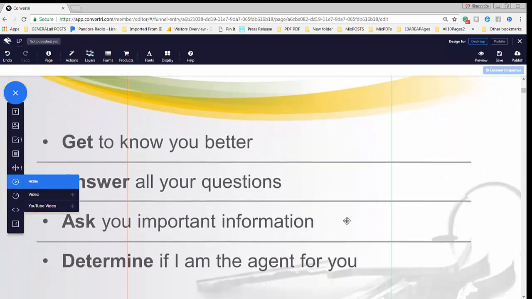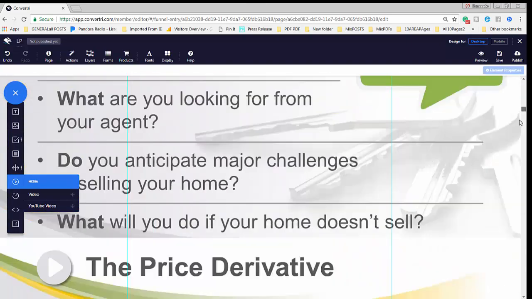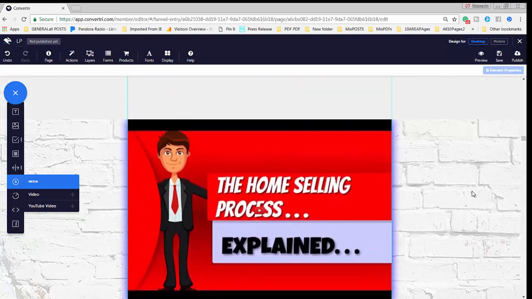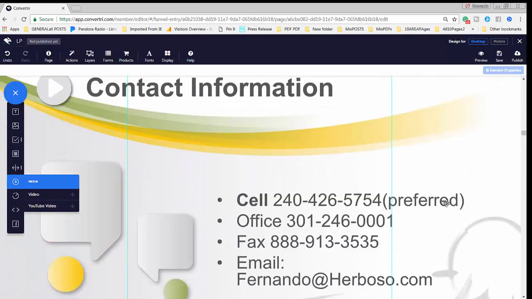Obviously you cannot see it here because everything is covered on the background. And let's go all the way to the bottom to the video. As you can see, now we have this thing surrounded, which is a good thing.